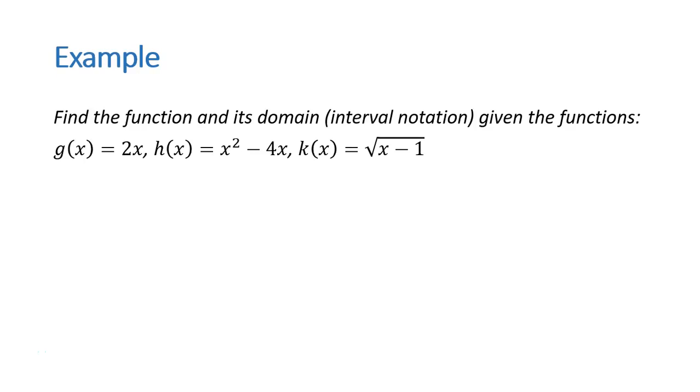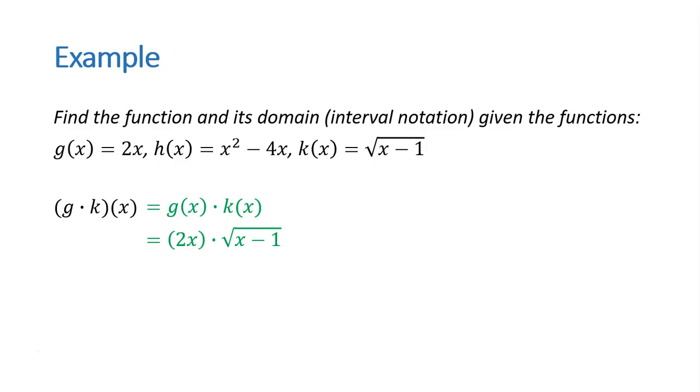So we've got the same functions, but we're going to combine a different pair in a different way. So now we want to find g times k of x. So our of x part is distributing to our g, distributing to our k, so we're finding g of x times k of x. So we go to the rule for g, we go to the rule for k. We just combine those two rules together, in this case using multiplication. Now we have parentheses around the 2x in order to separate it from everything else, and we have a dot in between to symbolize multiplication.